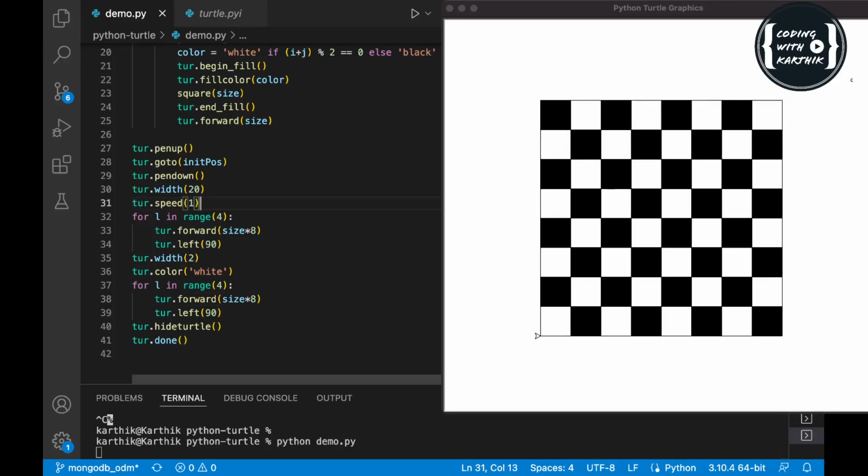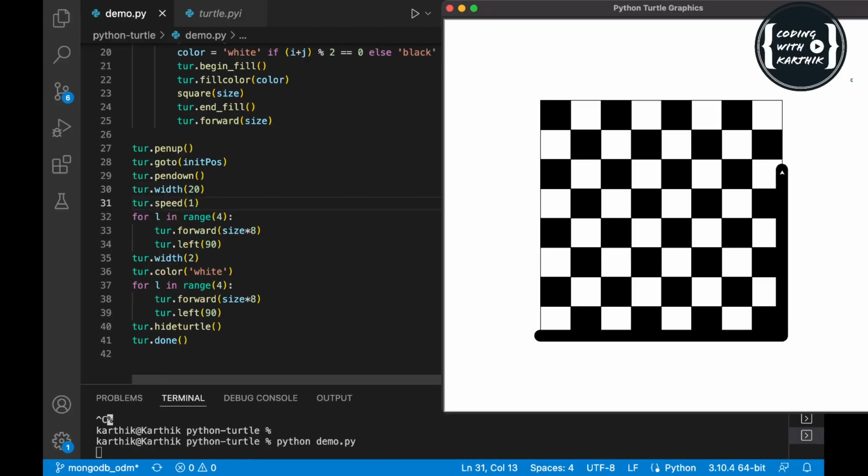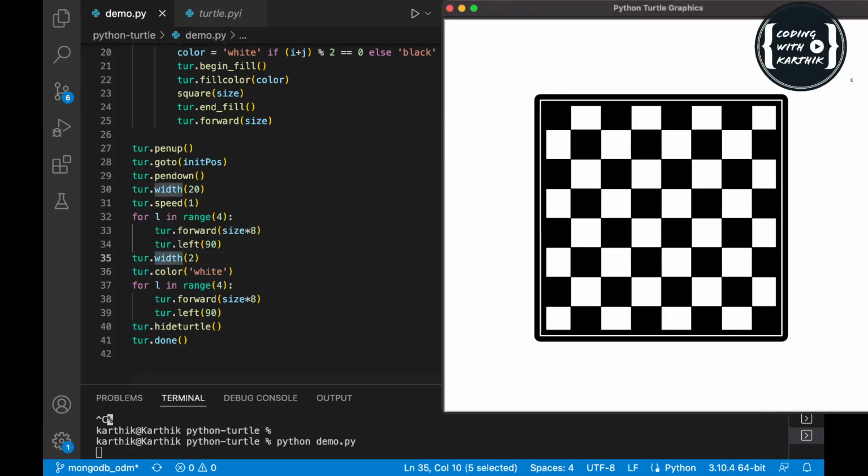So the speed will slow down while creating the borders. Okay, it is creating the border with pen width 20 with black color. Now it is creating with pen color white and pen width 2, just to have that good look. Yeah, so this is how we can draw a very beautiful chessboard with very simple code.